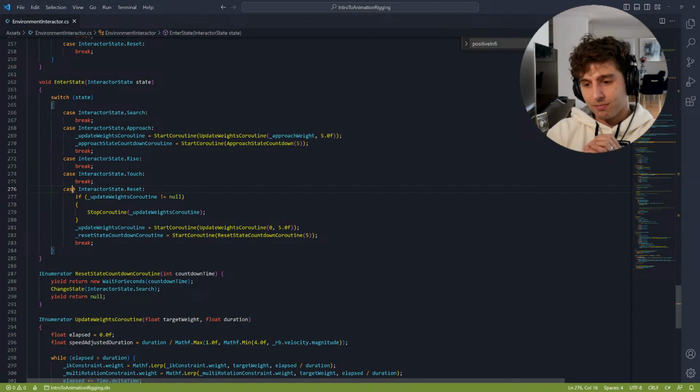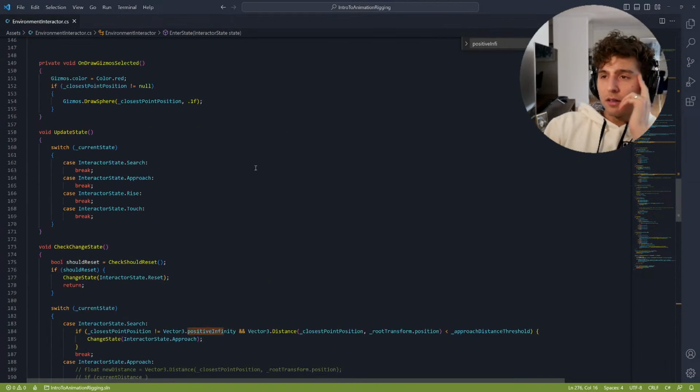we need to just say, okay, the player interacted with something. Let's give it a little bit of time before we restart the search for the next position that they can interact with. Does that make sense?